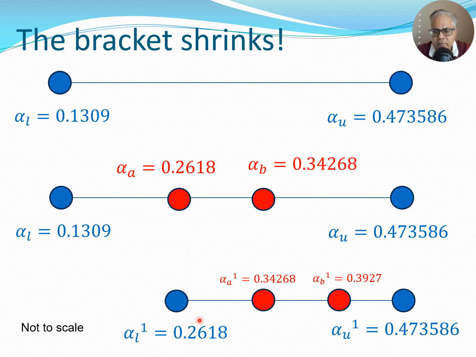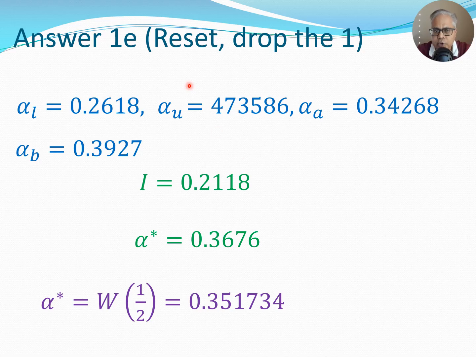So now you can see one of the advantages of this method is that you get to use the previous point, you do not discard it. Remember that you have this point, you have the function value at that point, so that's useful, and you introduce a new point at which you may need to calculate the function value. So then what we do is that we drop the superscript 1. So we essentially now have these new values here.